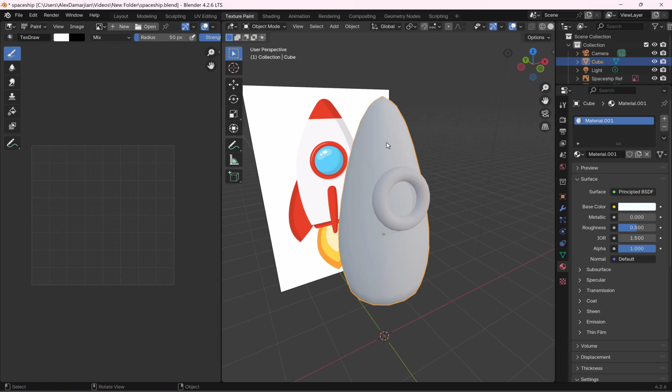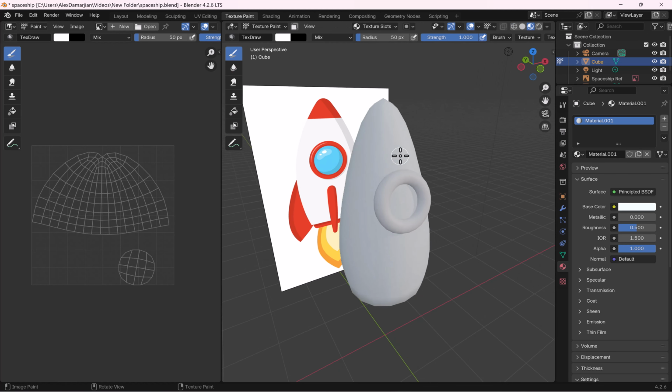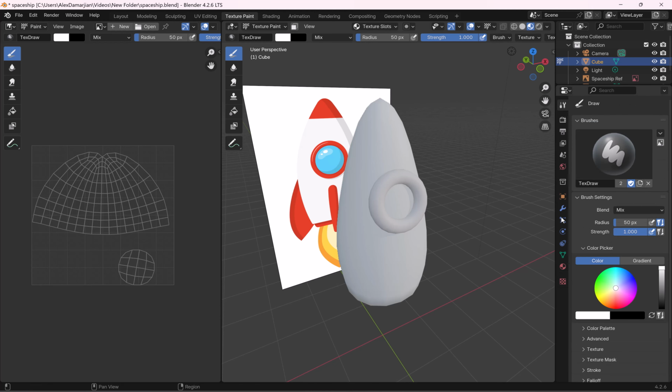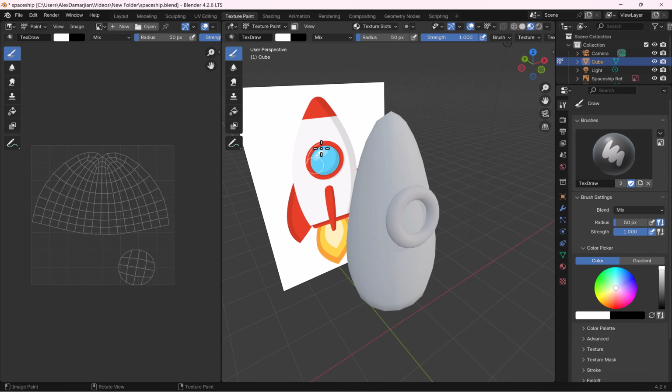Okay. So in texture painting mode, what I want to do is, let me go back to texture painting. I'm going to hit tab and go to texture paint here. Okay. So if I paint on this now, let's see, it's material 1. I'm going to select the color. So we go up here to the top. And it shows the ship as white, right?